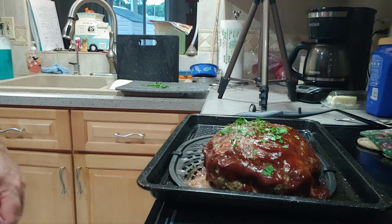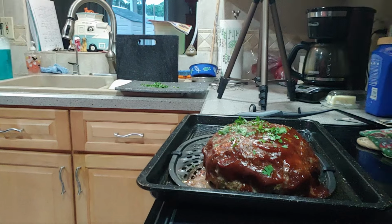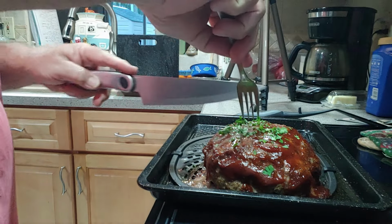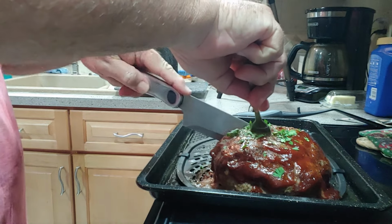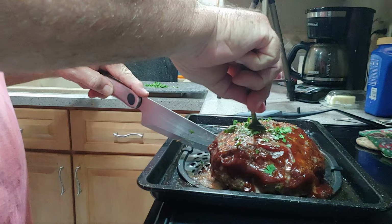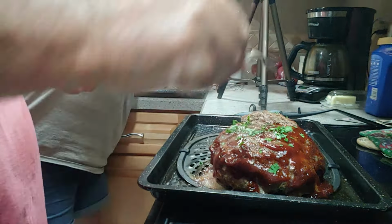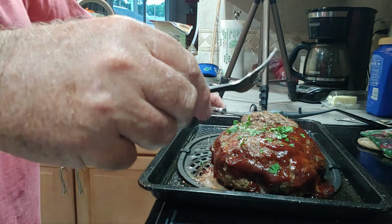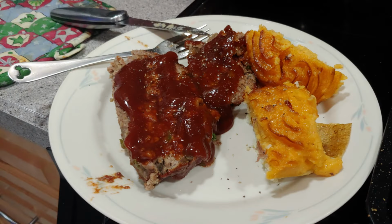All right, let's get a fork out. All right, the moment of truth, guys. Look at the juices coming out of that. Oh, that's a nice juicy meatloaf, gang. Look at that nice, juicy meatloaf. Oh, yes. Alrighty, we're going to enjoy dinner, folks.